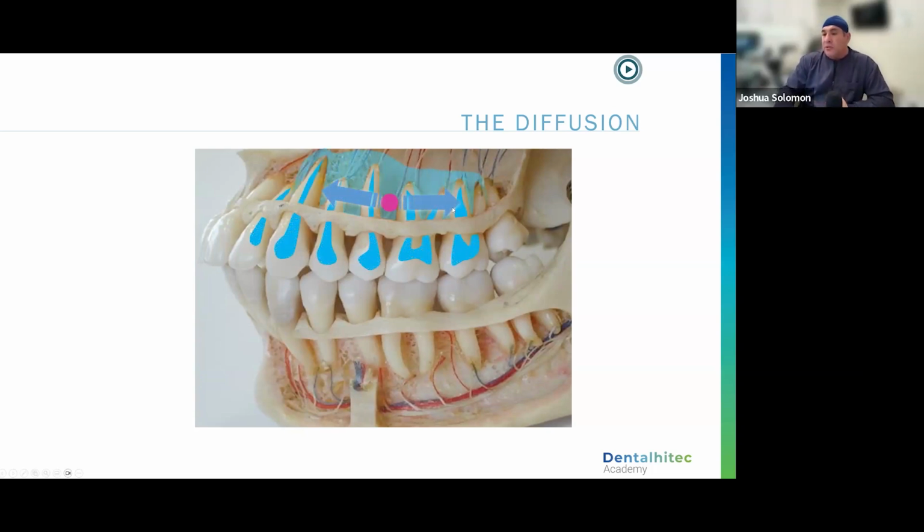Now, this is an adult skull here, but the key point is that on the maxilla, there is not a bias of flow. So if you were able to get through the cortical plate and deliver into the cancellous bone, so this is osteocentral delivery, we can numb 2 teeth mesial and 2 teeth distal. So there's not a bias of flow. Once you inject, you're going to have some move mesial, some move distal. Now in the mandible, it's slightly different. There is a bias of blood flow from distal to mesial. So in general, what you can count on is 1 tooth distal and 2 teeth mesial.